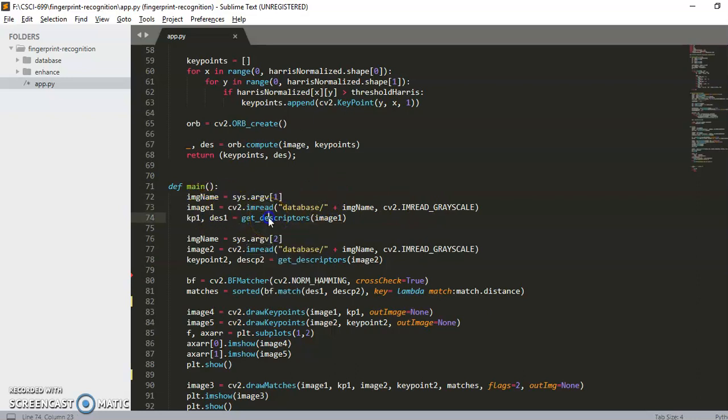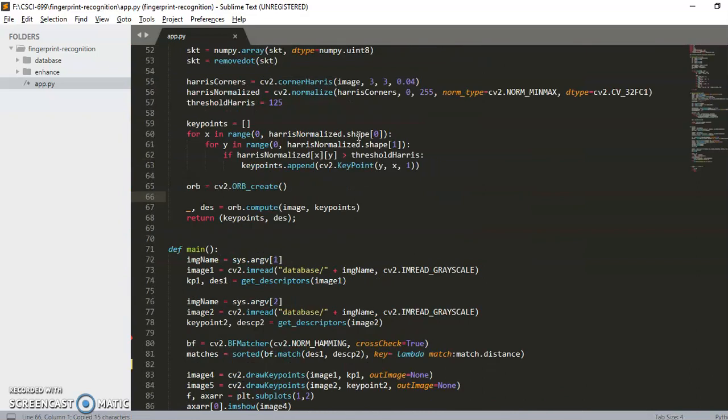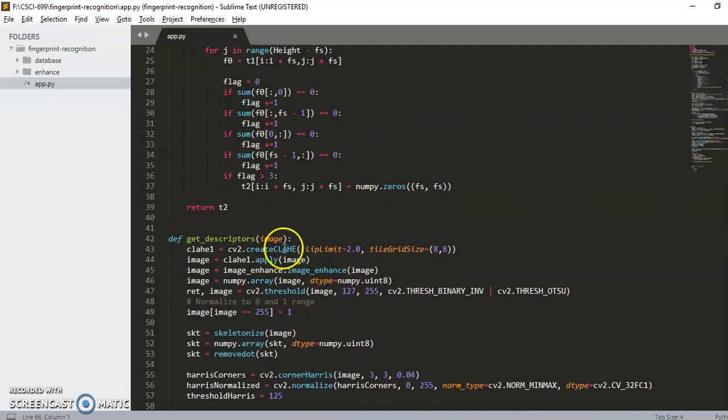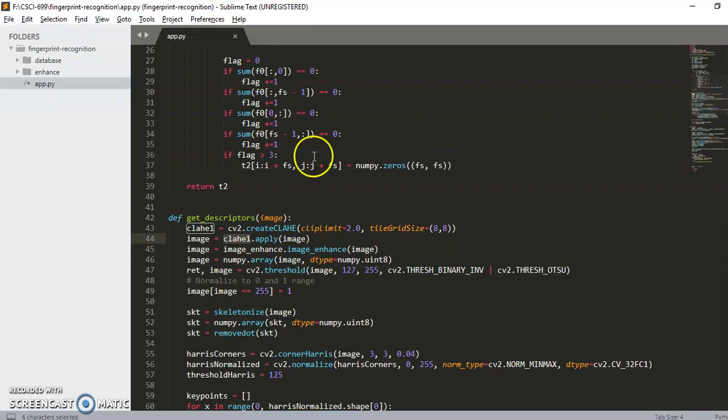Then we use the get descriptor function, which has been written above. What this function usually does is it will take the classifier from OpenCV based on some particular limits. Based on that, once we get the image, we'll apply the output of that function, and apply a method which is also available in OpenCV. Inside that we'll use that image. So this is getting the descriptors, or the reference points, from the image. Once we get those reference points from the image, we'll store them into an image value.